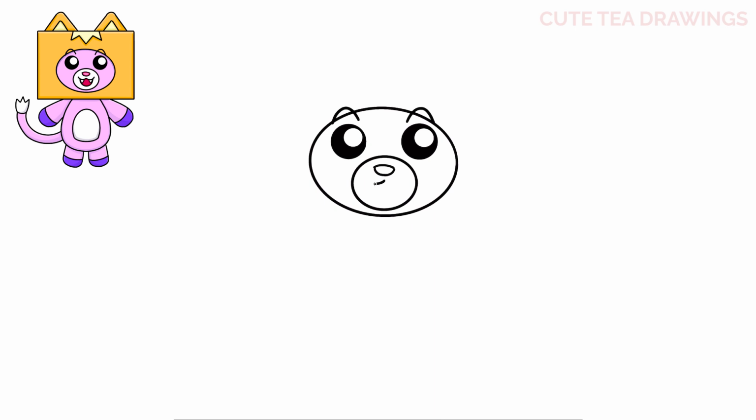Then hop down and let's draw 2 bumps going out for the mouth. Now underneath on both sides, let's draw a V-shaped point down for the teeth. And then one more curve underneath. And that's it for the face.